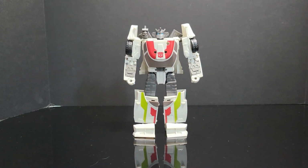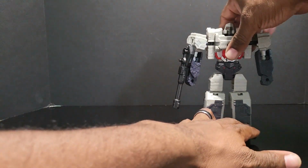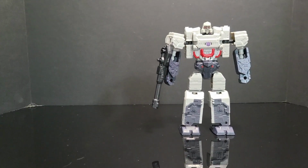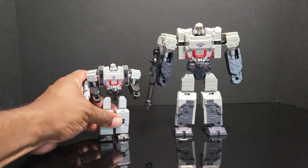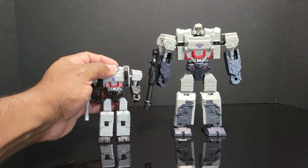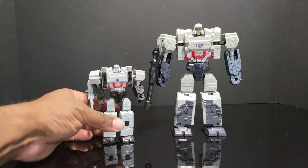All right, next guy we're gonna bring in is both Megatrons. Here is the one that's $10, and here is the one that's $5. So yeah. All right, let's start with this guy.